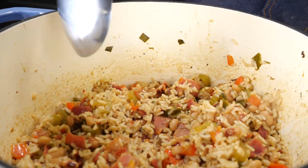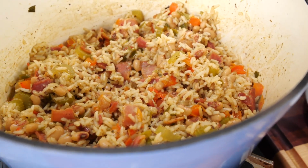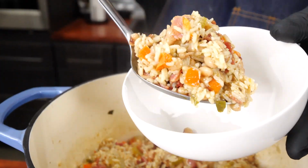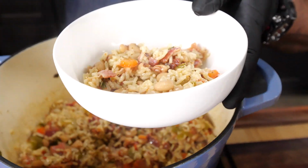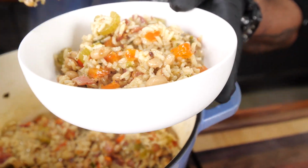Look at that right there. Hey, I ain't gotta say nothing. I really wanna tell y'all to look at my back because I'm finna pat it. This right here is fire, folks. So look, I'm gonna go ahead and just get me some of this right here. Look at that right there, nice and hot. Ooh, ooh, ooh. Listen to my voice, folks. I tell you, things change when you know you did something right. You know what I mean?